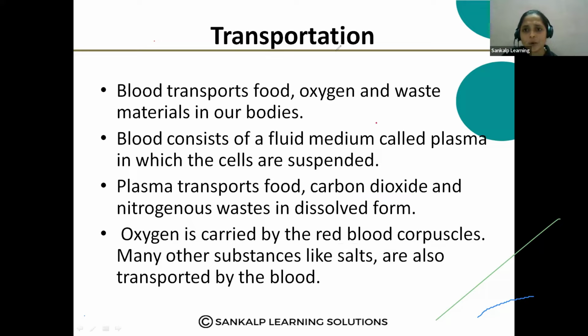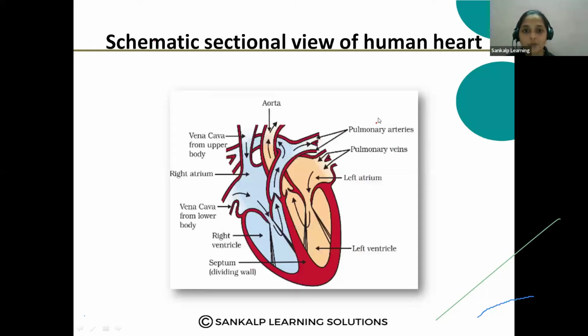In our body, there is a need for one organ that should pump the blood to different parts of our body. Blood itself is not able to move from one part of our body to another part, right? Blood should be pumped by some organ. So there is a need for an organ, that is nothing but the heart. The heart is an organ that helps in pumping the blood throughout our body. So what is the size of our heart?